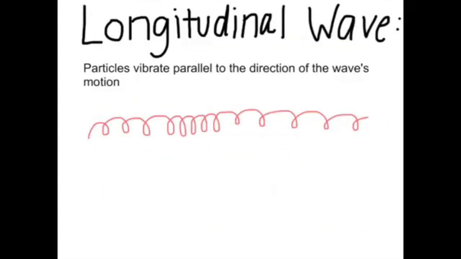In addition to transverse waves, we have longitudinal waves. These are waves where the particles vibrate parallel to the direction of the wave's motion. So for example, a spring or a slinky. In this case, we have a wave that's traveling in this direction across the spring, and the particles are moving back and forth in a direction that's parallel to this displacement. These waves are also modeled using sine curves, or they can be if we want to do calculations. And a real-life example of a longitudinal wave is a sound wave moving through air.